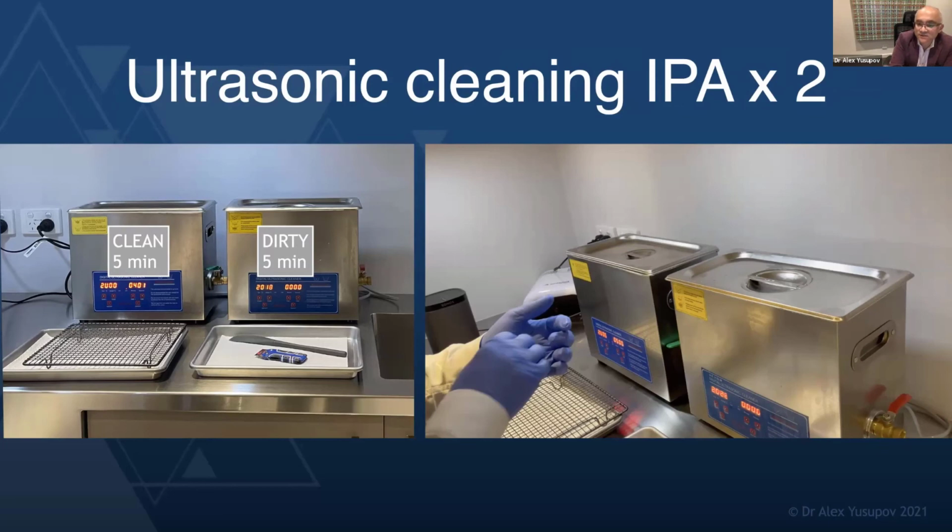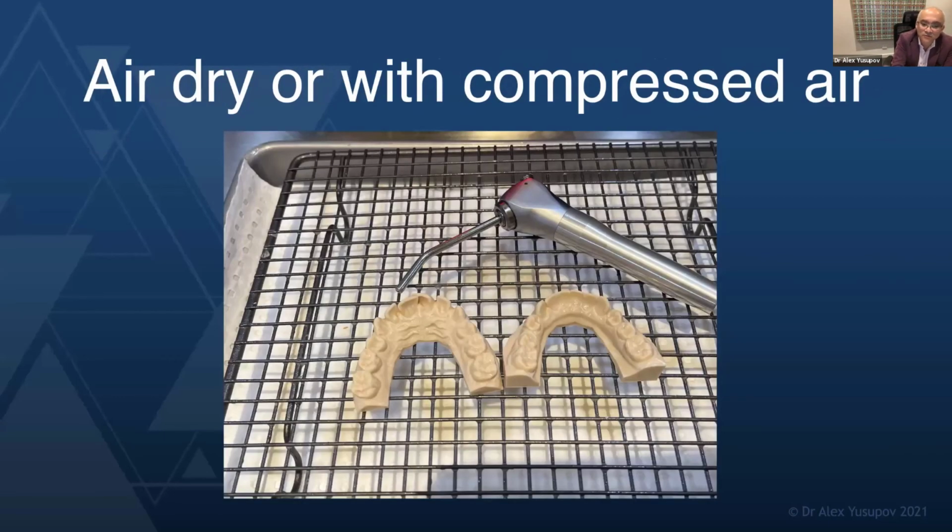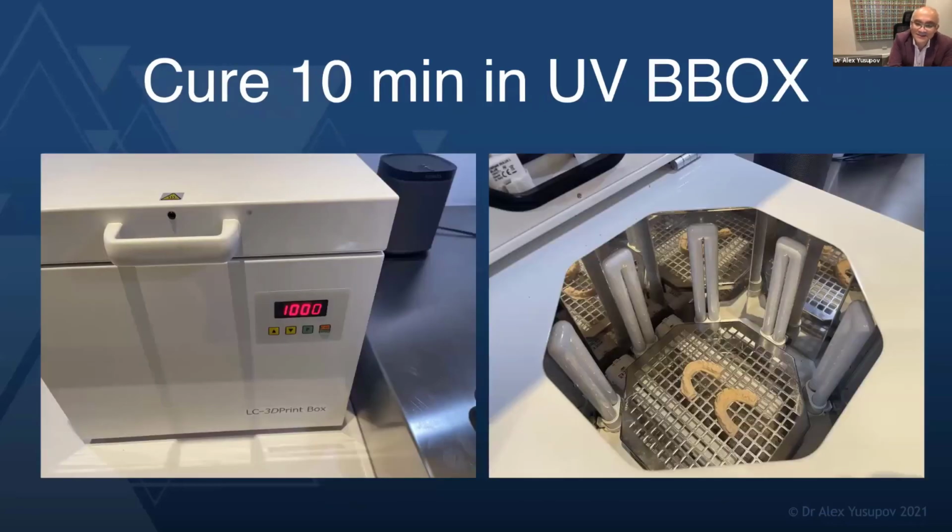Once the models come out of the ultrasonic, they're pretty clean, they're pretty squeaky, there is no oil residue on them. You can air dry them, but we have a triplex in the area, so we just quickly blow dry them very quickly, and then we're ready to put them into our UV curing box. Mine has got double B on it because it's a BD box. No, it's not, it's a mistake. That cures it for 10 minutes, and the model is ready to go.